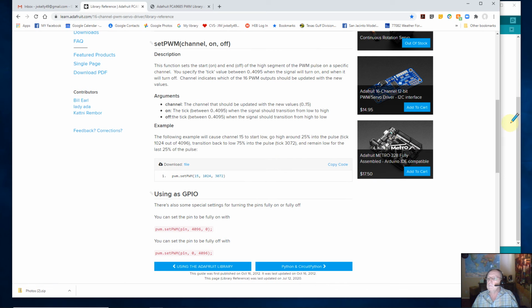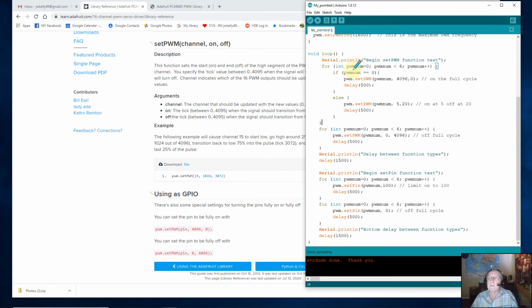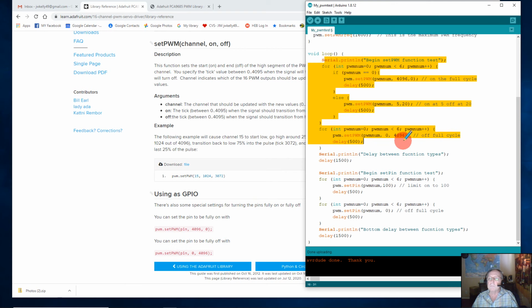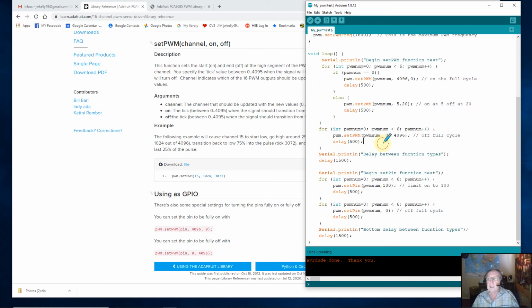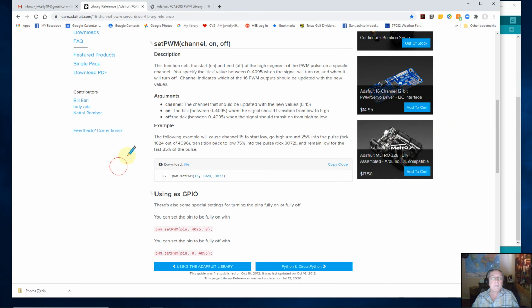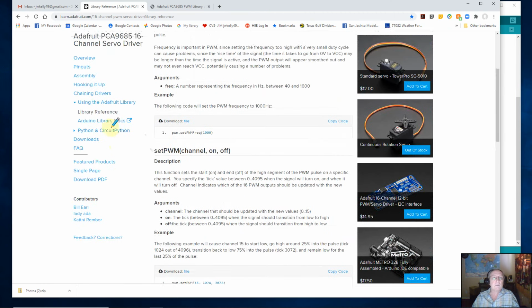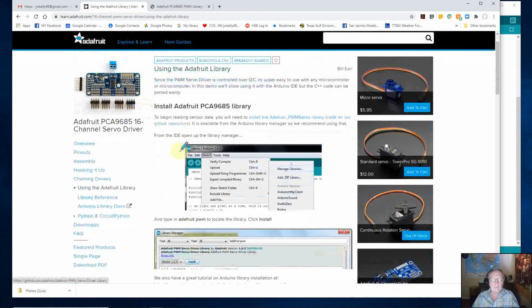Now, that explains the half that we've done so far, right? This is the set pulse width modulator function, and we've gone through it. This tells you why and how I knew how to use it. There's another function called set pin. Now, how do I know that? Because I went here to the Arduino library. Whoops, went to the wrong one.